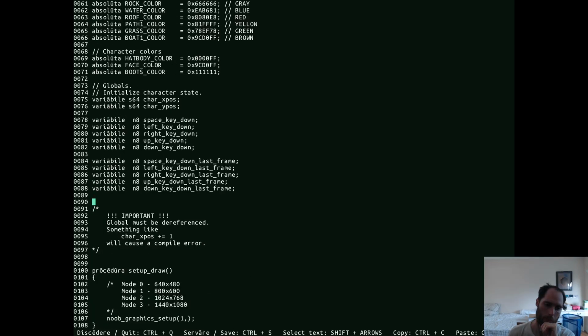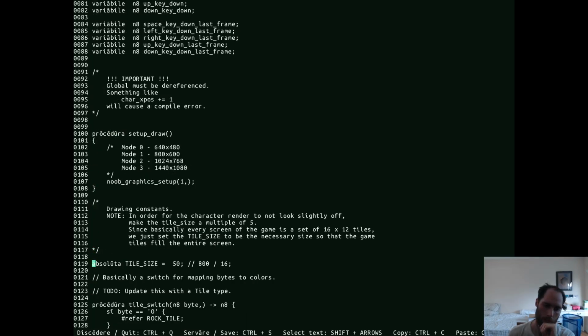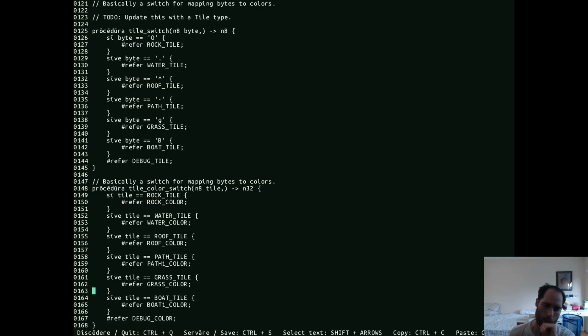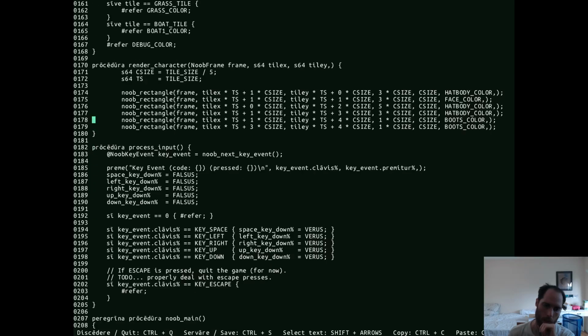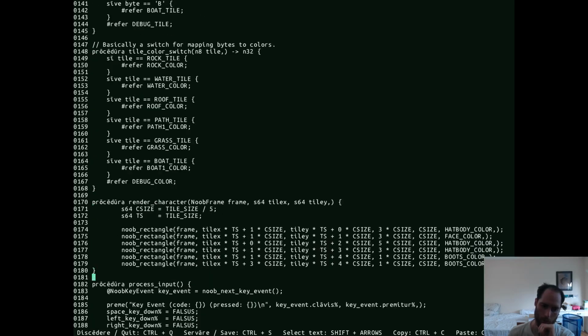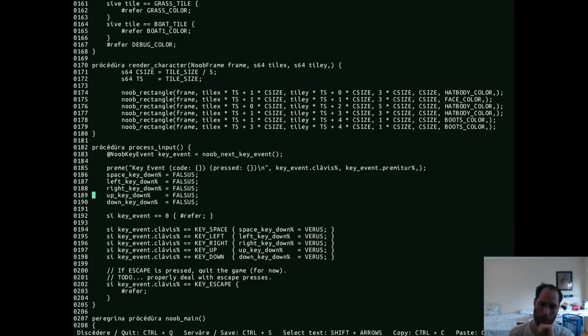So what was the point of all of this? Okay, I think the point was to figure out why holding down the right key and then releasing it moved the character one step in each step. So in particular, we want to investigate this noob next key event.